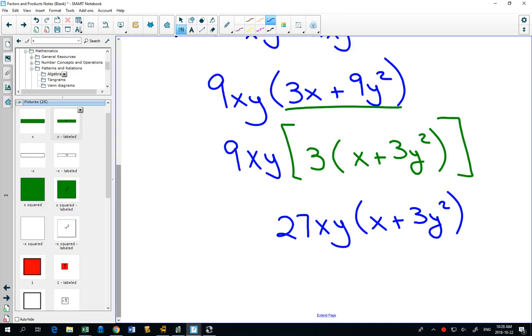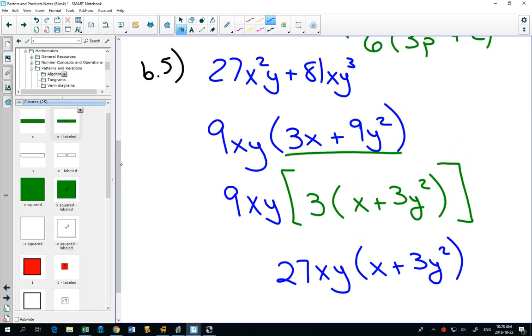I chose the numbers purposefully because I knew you could see 81 was 9 times 9, and I knew that you would see 27 was 9 times 3. But I was pretty certain that many of you hadn't practiced your 27 times table yet to know that 81 was 27 times 3 right away. True? Yeah. So this shows you if you don't see the greatest common factor right away, it's not the end of the world. In fact, partially factoring it makes it easier to see it later. Oh, I still could have factored out a 3 in the inside to make it 27.